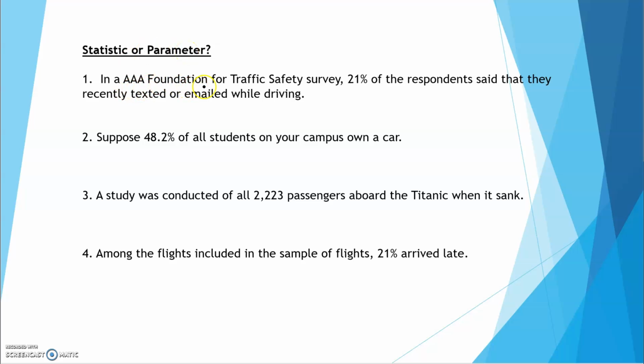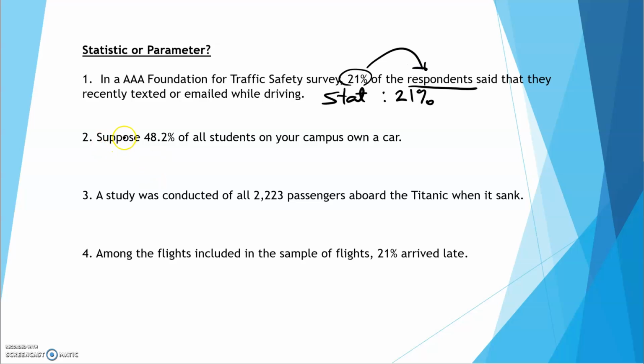So in an AAA Foundation for Traffic Safety survey, 21% of the respondents said that they recently texted or emailed while driving. Okay, so they put out this poll. Some people answered, some people didn't. So it wasn't every single person. So since it wasn't every single person, this is a statistic. And the statistic is 21%. This is the number that's describing the sample.